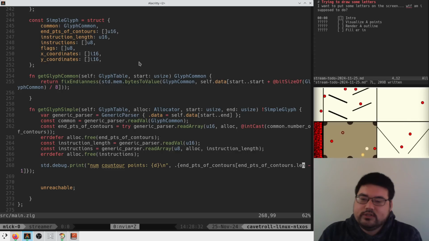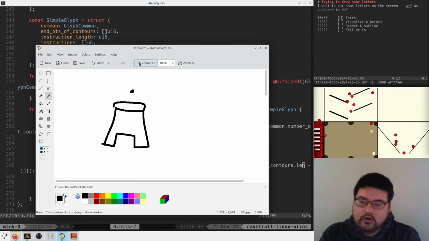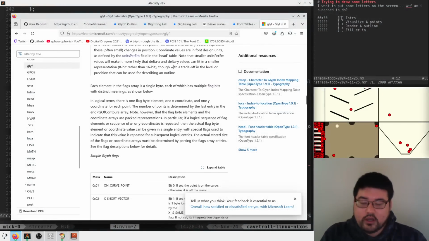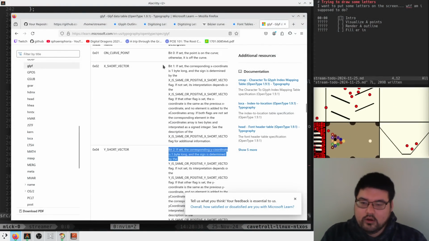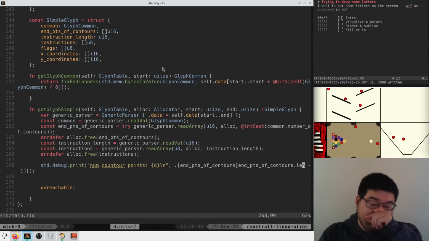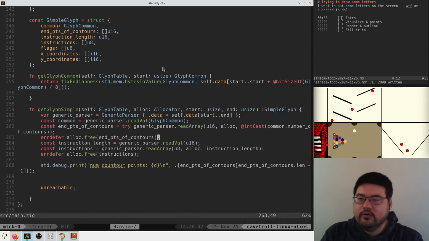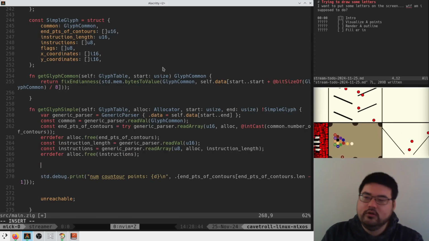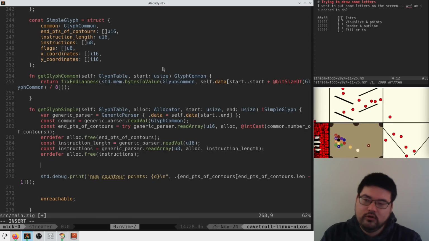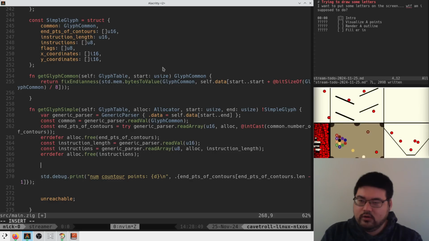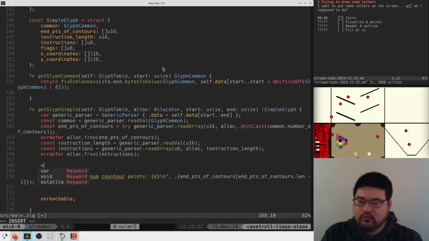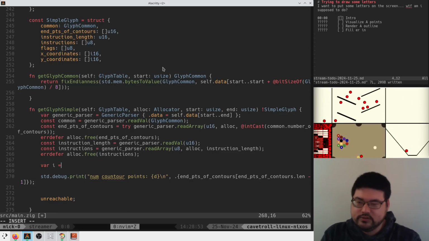And so why was I logging this? Right, because we wanted to start parsing the flags right now. Okay, so here we need to go var i is equal to 0.